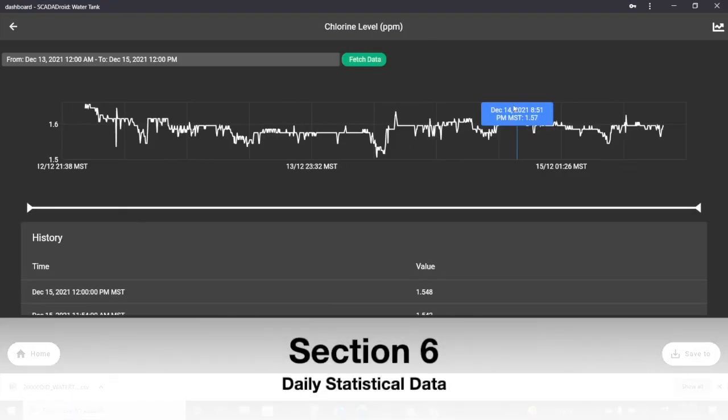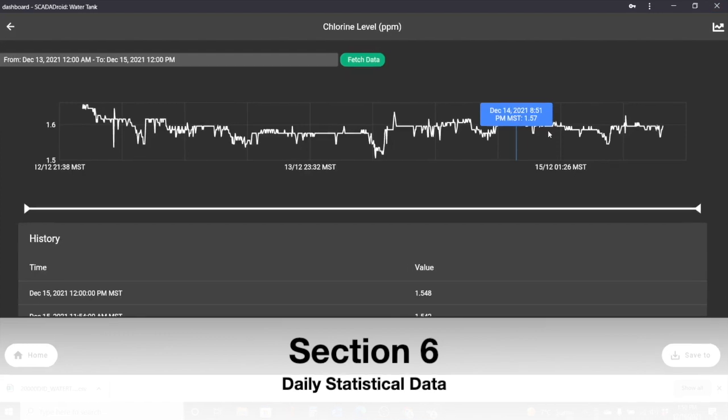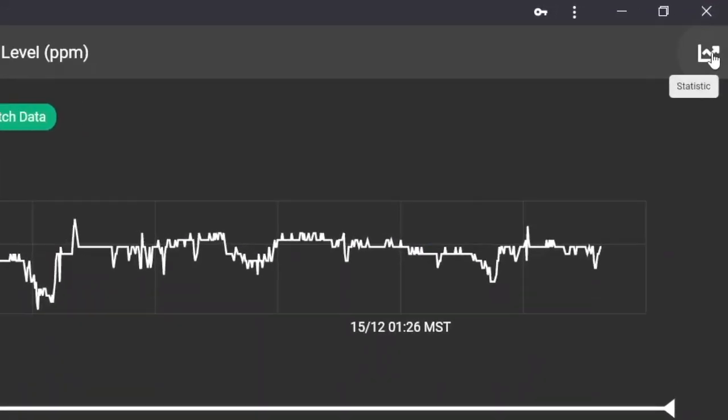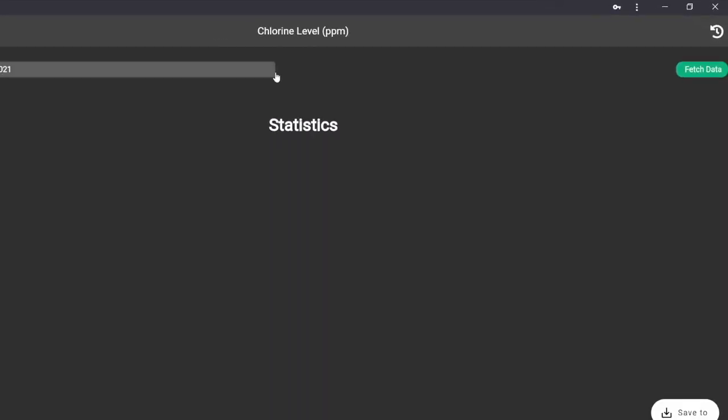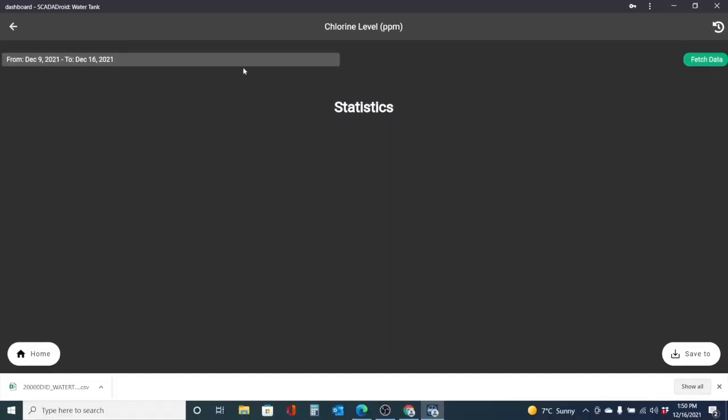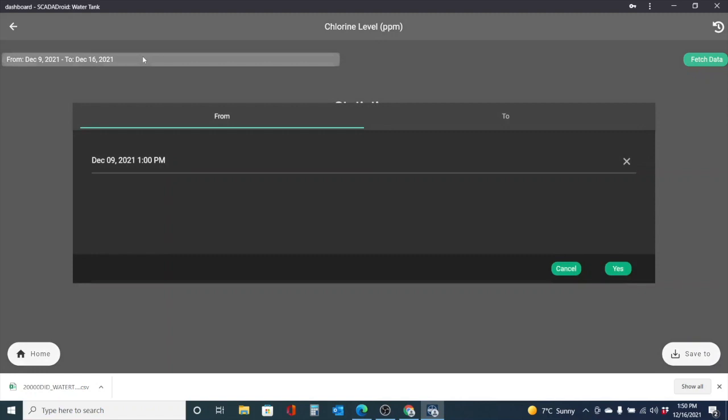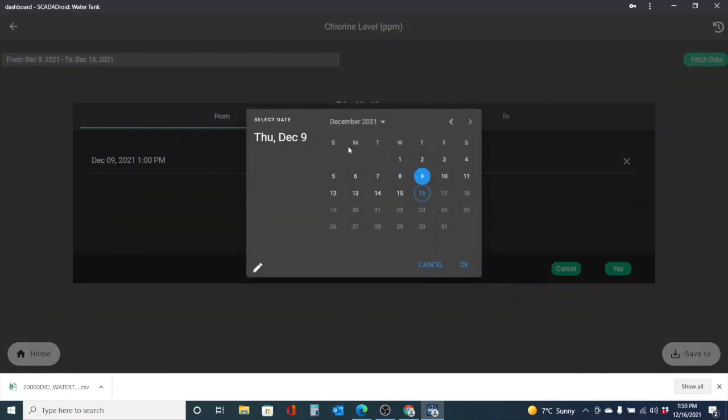For each tag, daily minimum, maximum, and average data are gathered. To obtain this information, click the Statistics button in the top right-hand corner of the trend graph. Similar to the trending screen, press the Fetch Data button and select the date and time range for which you want the daily minimum, maximum, average data. Click Yes, and then click Fetch Data.